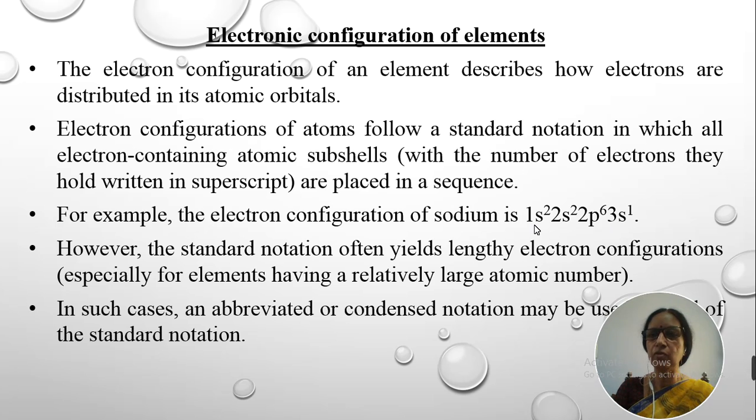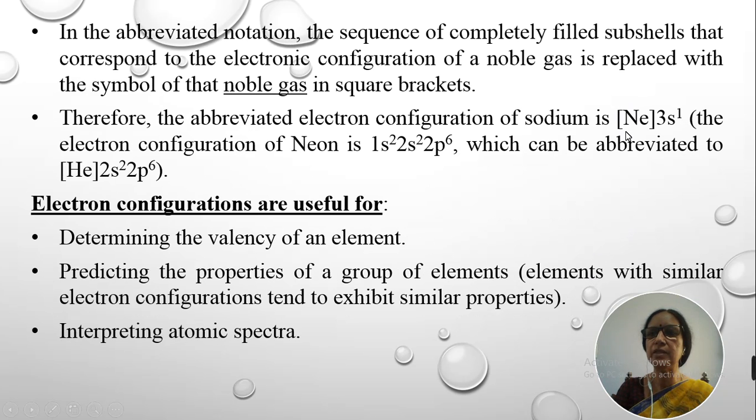So I'll express sodium in terms of neon gas now. The atomic number of neon is 10. So up to here, I can express it as neon, and that can be taken in a square bracket. I'll show you sodium expressed in terms of neon in this manner. See here, the same sodium can be expressed as neon and 3s1. Only the last electron needs to be written.